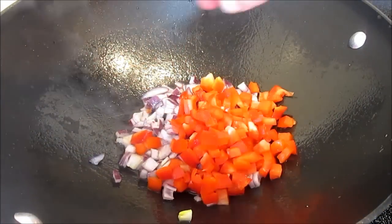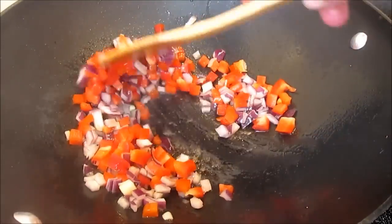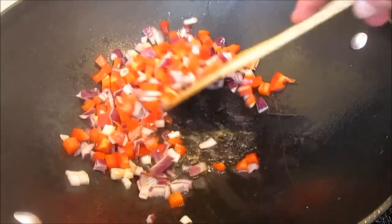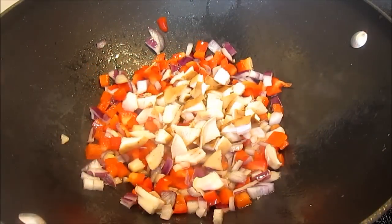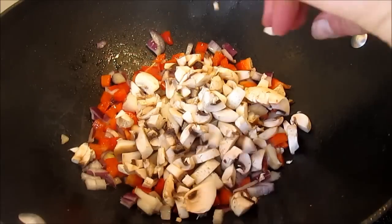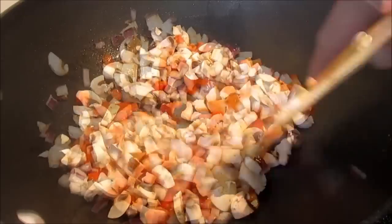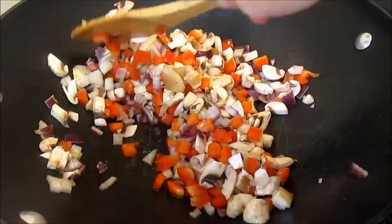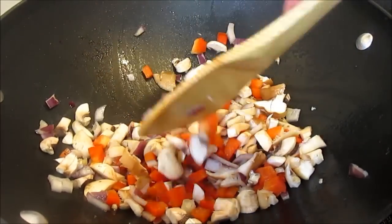Removing the chicken from the wok and adding a tablespoon of oil, then the onion, red bell pepper, and mushrooms. Giving it a good stir. This recipe is so versatile — you can add any vegetables that you like. Cook for about two to three minutes until the veggies start becoming tender.